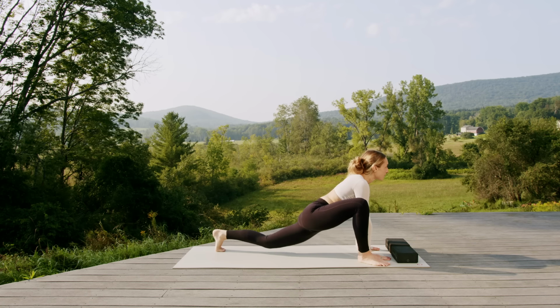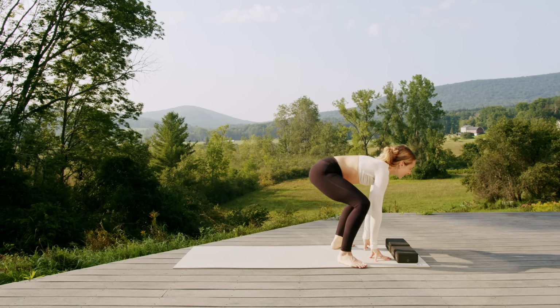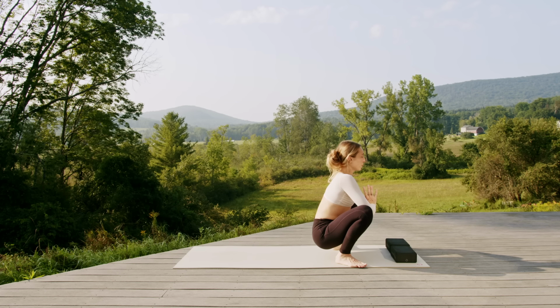Plant both hands inside of the right foot. Lift the left knee, inhale. Exhale, big step forward. Malasana, top of the mat, heels in, toes out. Hands pull to heart center. Press the knees wide. Breathe in. And breathe out. One more inhale.